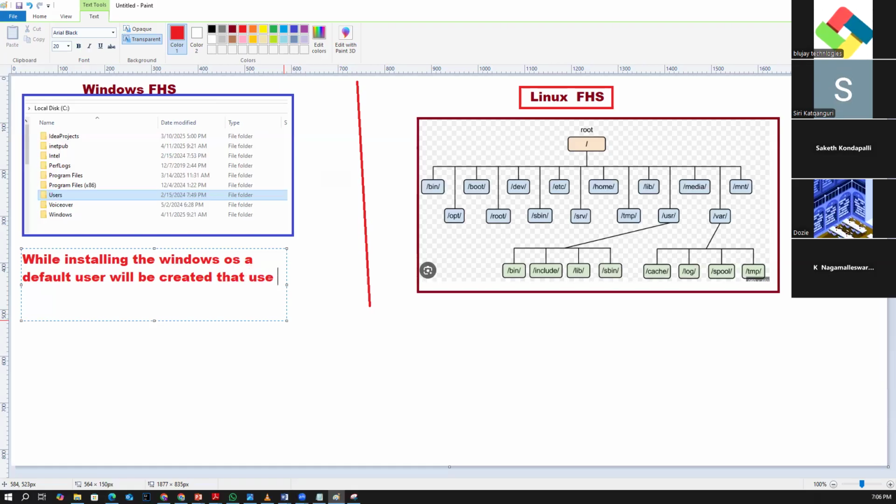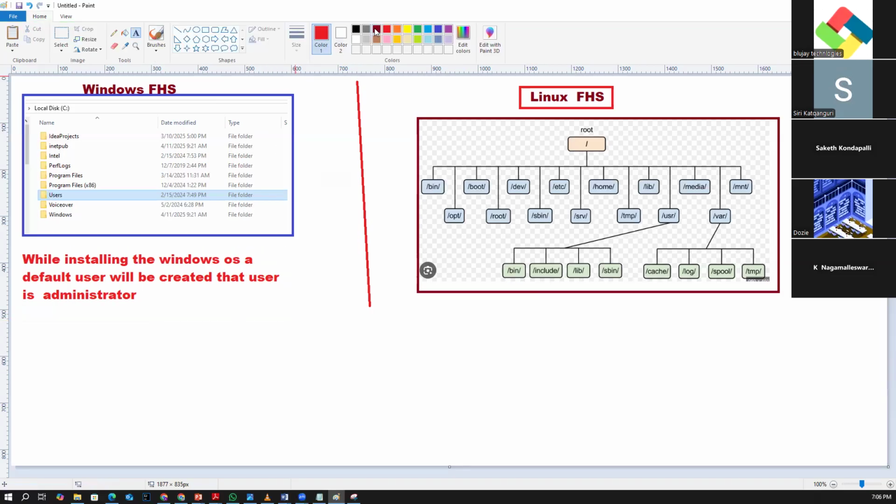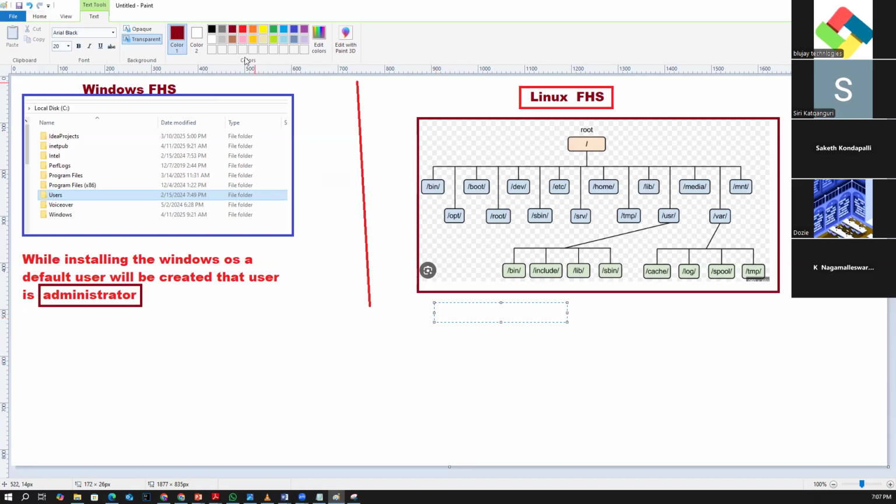That user is the administrator. The administrator is the super user and can do anything in Windows, guys. In the same way, while installing the Linux OS, a default user will be created. That user is the root user. Now you understood, right?